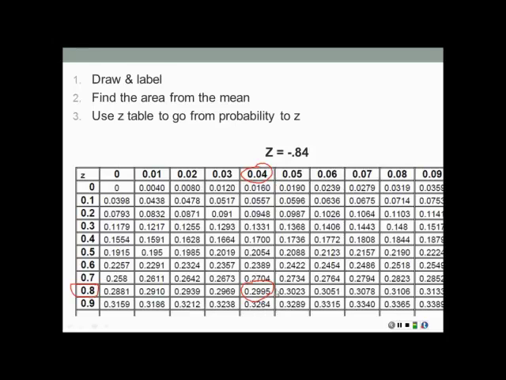And the closest you can get to that is 0.2995. And you can see that goes with a z-value of 0.84. The reason I put the minus there is because we are below the mean. Okay, so the z will be negative because we're below the mean. Again, we're looking for the 20th percentile, but we don't have to get the area of 0.3 because that's from the mean to the point where we're at. And then once you get that, just look it up and you'll find this 0.84.